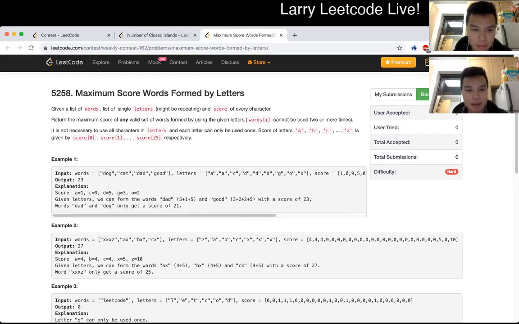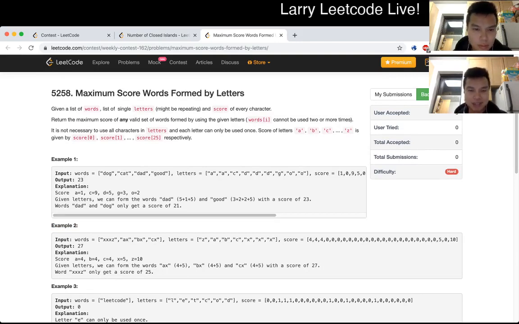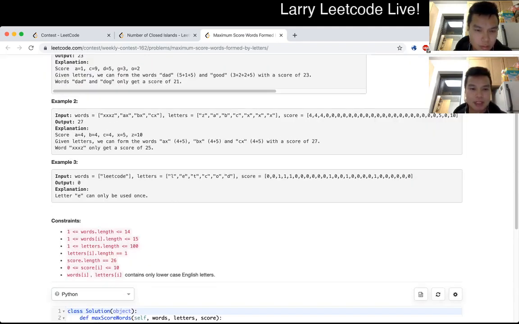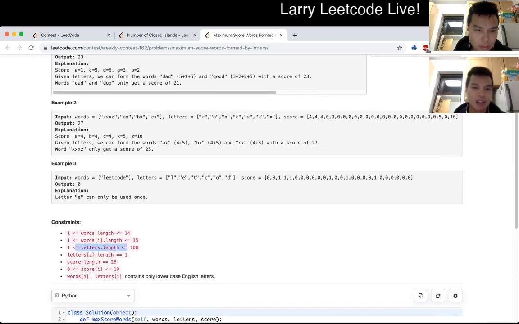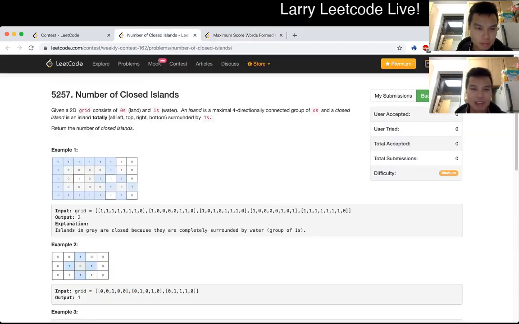So the last problem, I look at the score, I look at the words, I look at the letters. I mean, those are the inputs, not just me reading the problem. And immediately I thought it's something similar to, say, the Scrabble game. And how would I solve this? Well, I think the way I would go about it is some sort of dynamic programming based on what words I used. To be honest, I kind of have some commingling of ideas here. First thing I noticed is that n is 14. When n is 14, it means that you can do some kind of 2 to the n thing, possibly. You can't do n factorial stuff, but in that case, that doesn't make sense.